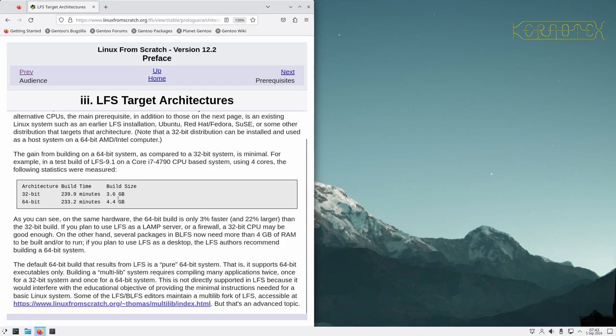Whether this discrepancy has changed or not, I don't know. It could be possible. In fact, the way some packages are going, I'd imagine that they would compile a lot slower on older machines because CPU caches are getting bigger. So I imagine the code that's used to compile software is taking advantage of those larger caches. And if they were compiled on a CPU with smaller caches, they'd take substantially longer because basically all the code that's running wouldn't fit in the CPU cache at once. But that's only a guesstimate. It's not something I've observed.